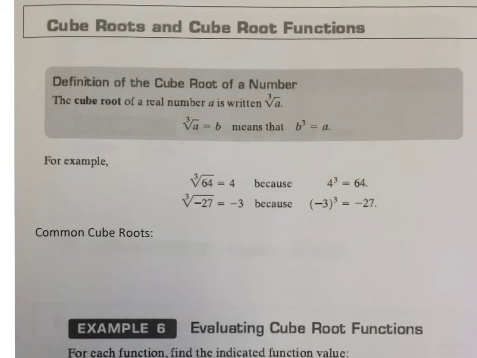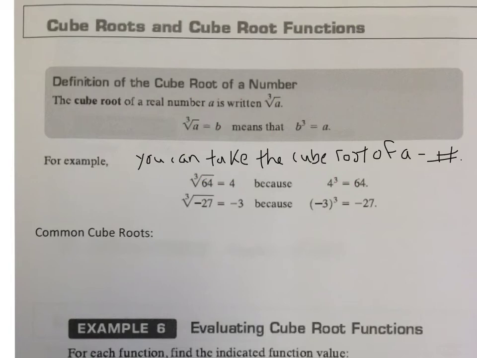So I should probably write that in. You can take the cube root of a negative number. Okay, you can't take a square root of a negative yet, as of yet, but you can have a cube root. And all it does is just make the answer negative. So the cube root of negative 27 is negative 3. That's all really taking the cube root of a negative number means.